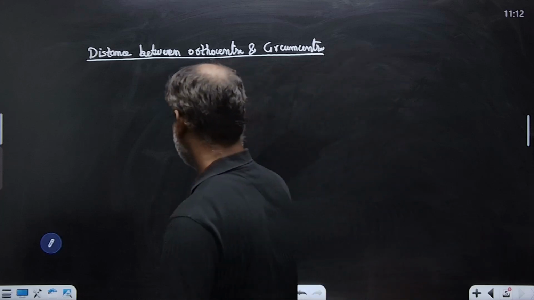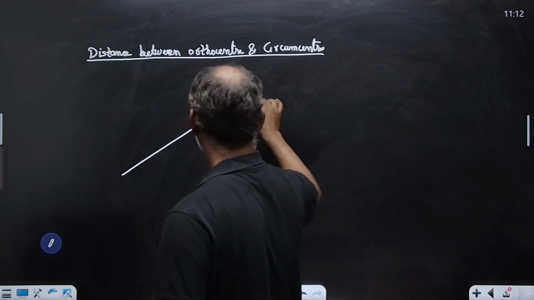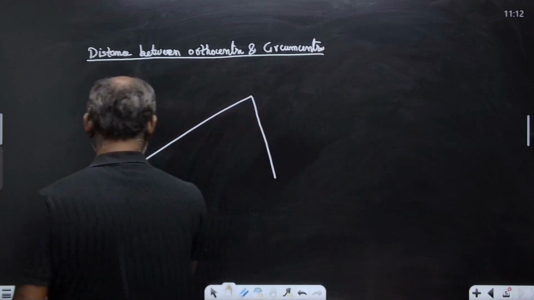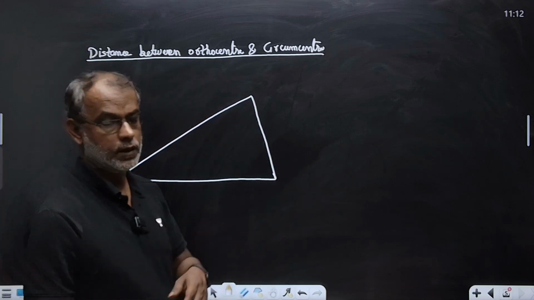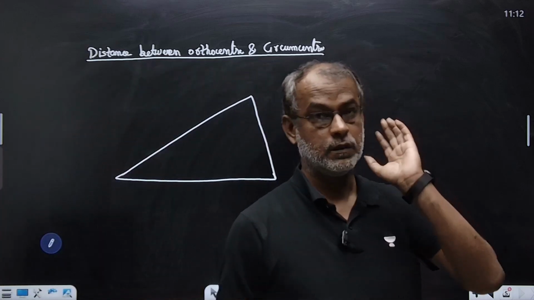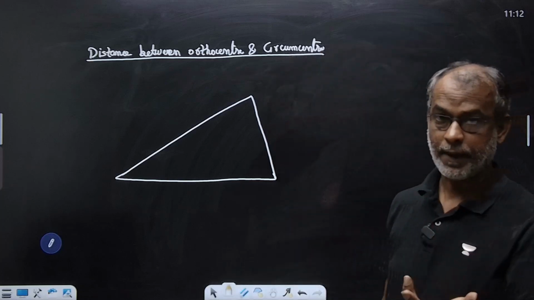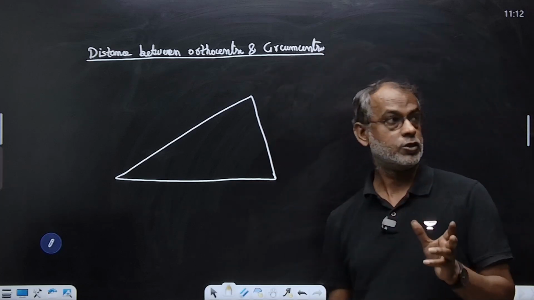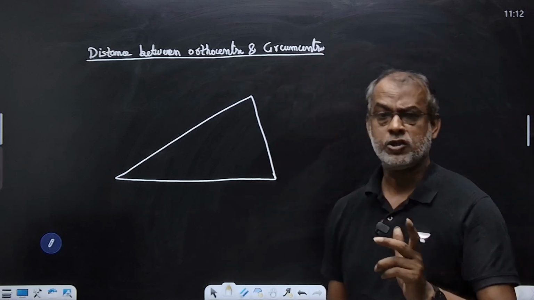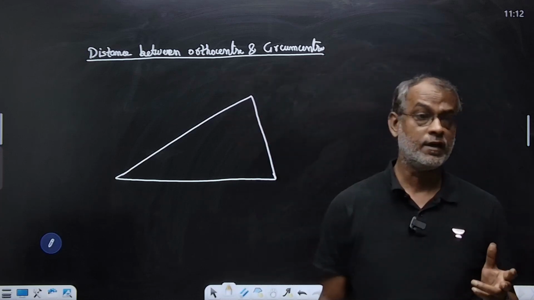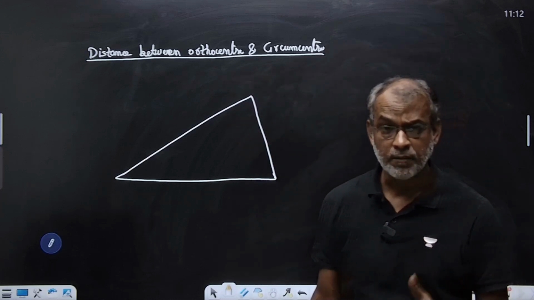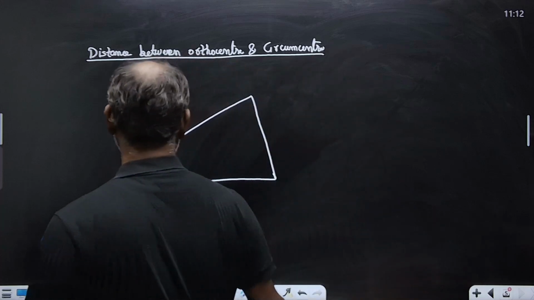We will again draw the same diagram. This is the utility that we have: the utility of trigonometry or algebraic methods is that they are consistent. Depending upon the situation, we don't generally change the methods, whereas in geometry, corresponding to a situation, we need a bit of ingenuity to deal with them.